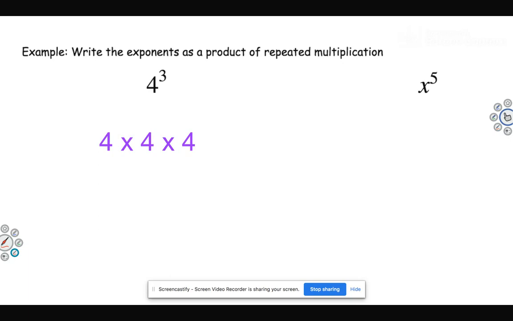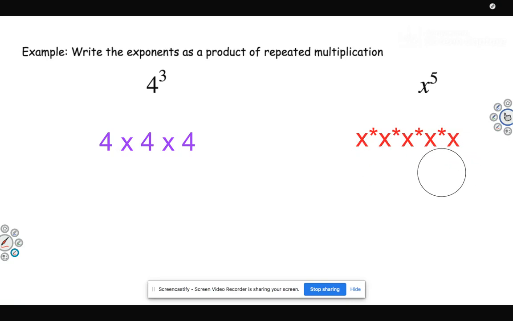When we have x to the fifth, our base here is not an actual number, it's just x, and the 5 is the exponent. So the x is our base, 5 is the exponent. That's not something you can enter in your calculator, so the only thing we could do with something like that is simplify it or write it in a different way. That will be rewritten as x times x times x times x times x. Notice that we're multiplying it by itself 5 times. That's what the exponent needs to do.